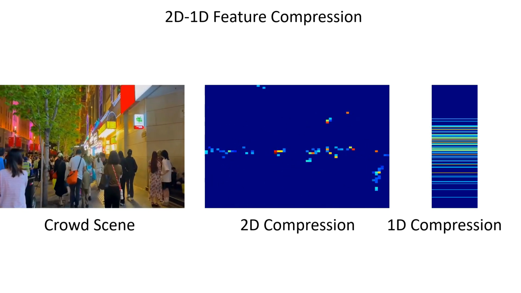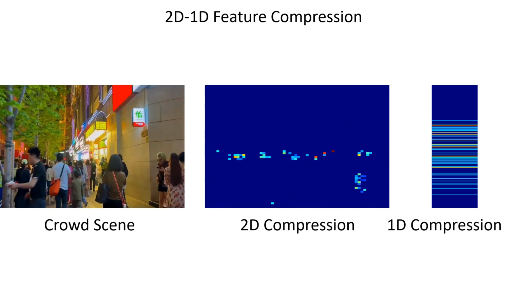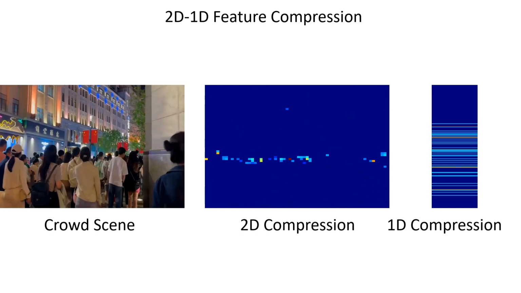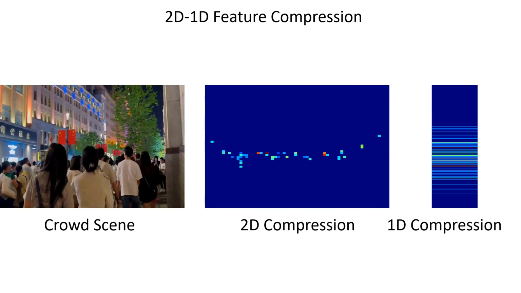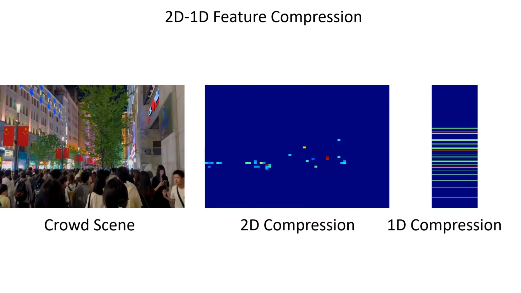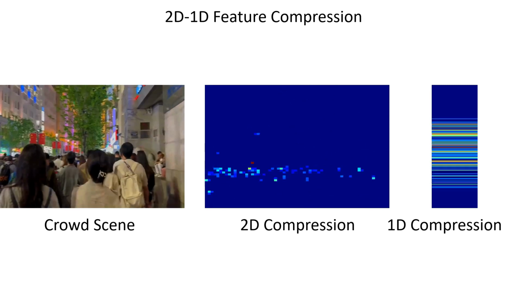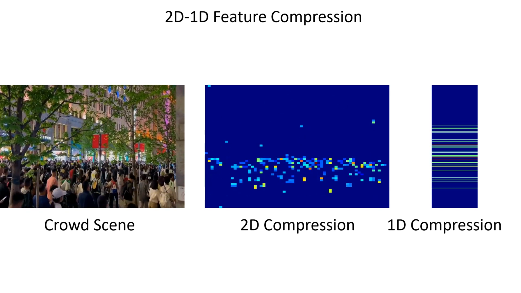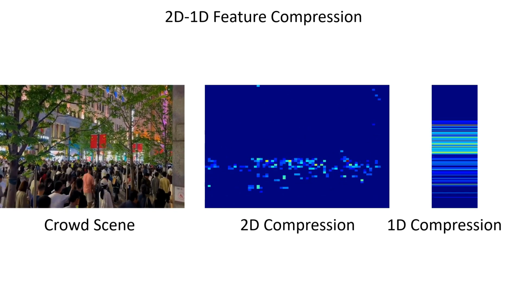Divide this range into L discrete intervals and calculate the number of values that fall into each interval to form a histogram. The i-th value of the histogram represents the number of values that fall into the i-th interval. This approach effectively captures numerical information of crowd density distribution and reduces computational complexity by compressing high-dimensional feature vectors into low-dimensional representations.